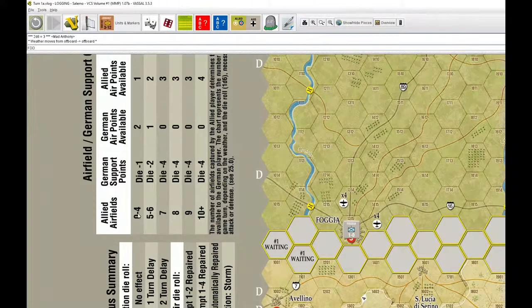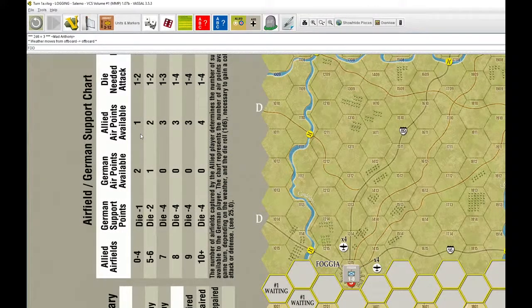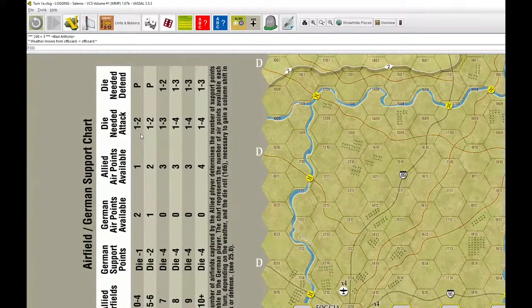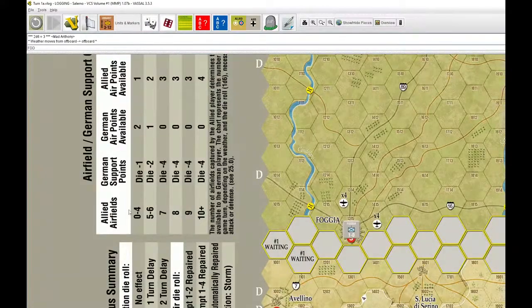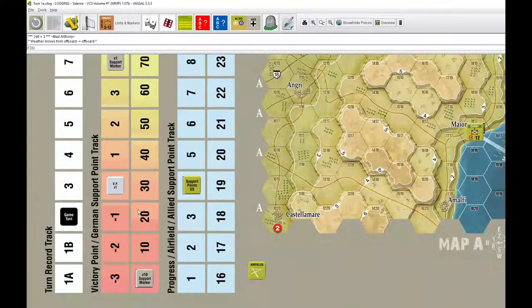Airfield 0 to 4. So German support points, die -1. Allied air points 1. Die needed to attack. Okay. So we are on the 0 to 4 track right here. Okay. Because we don't have. Oh, here's. So yeah. So this is staying at 0. Yay! That sucks. Okay. The allied player determines how many victory points he controls and adjusts the marker. Well, I don't control any, so my victory points are still at ×1. That sucks.